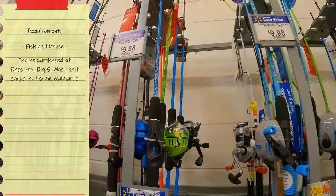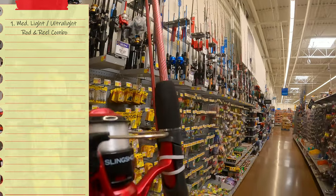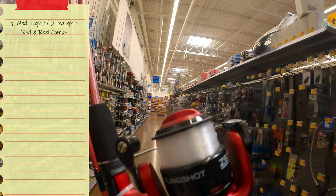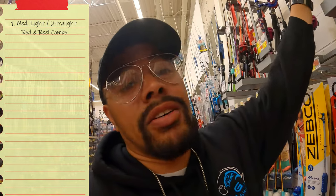If you're just getting into fishing, you don't want to break the bank. You can start off with something very simple — a $10 Zebco Slingshot. This is what I started with: a five-foot-six medium light pole. You want anywhere from five-six to six-six, medium light or ultra light. That lets you enjoy the fight. Also, trout have very good vision, so you don't want to use heavy line — eight pound test max.